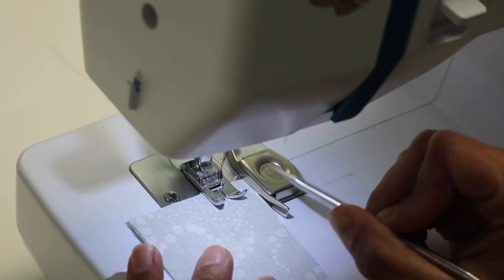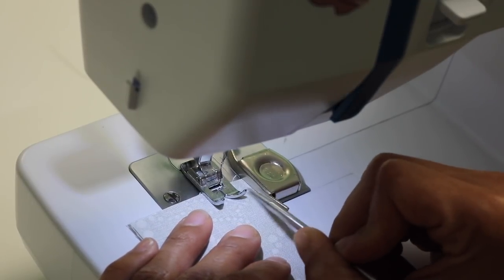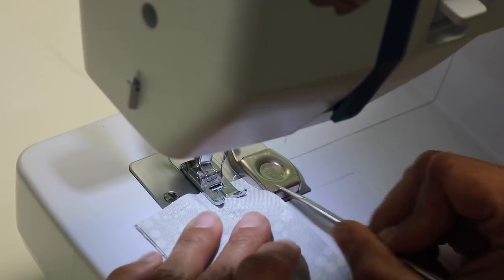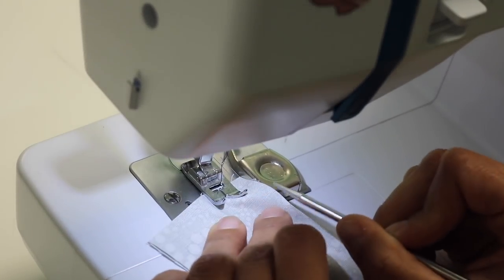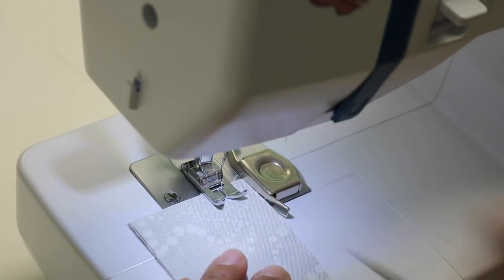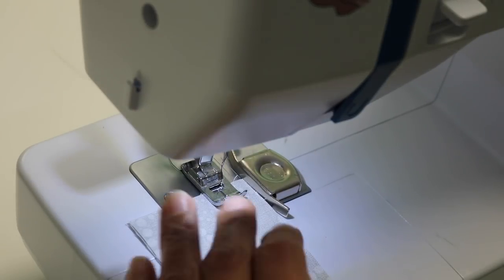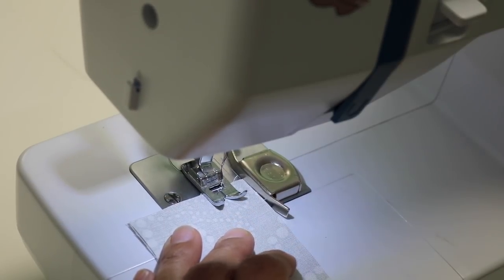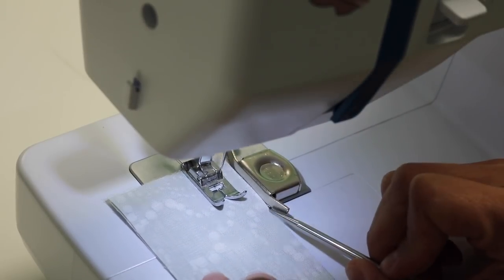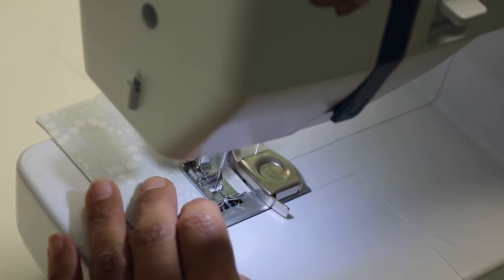So your job is to feed it straight so the stitches can be straight because it only is going up and down. So another great way to use the magnetic seam guide for beginners and kids is I tell them just to focus here. Make sure that the edge of the fabric is touching there. You don't want it to be hiked up over the edge of the magnetic seam guide and you don't want it to be super far away from it. It needs to ride right where we placed it for the proper seam allowance. So now let's run a test and see. My presser foot is down. I am only following here with my eyes, making sure that my fabric is touching my magnetic seam guide.